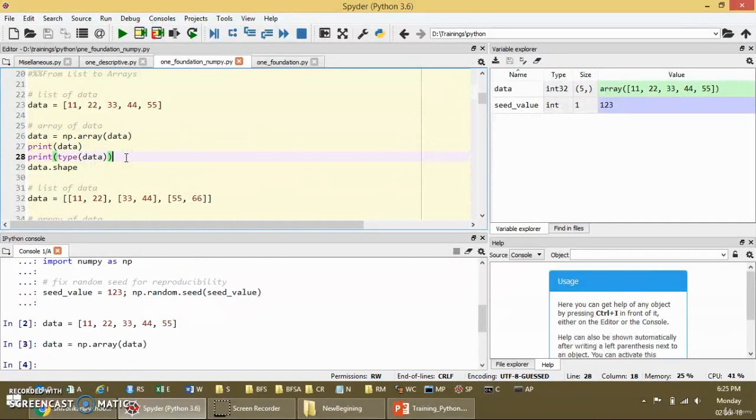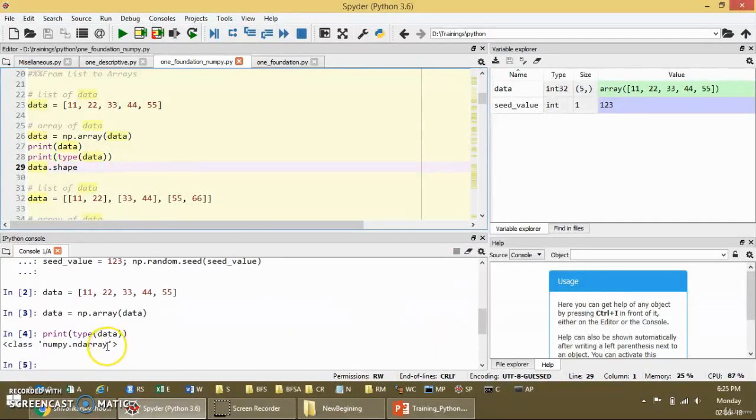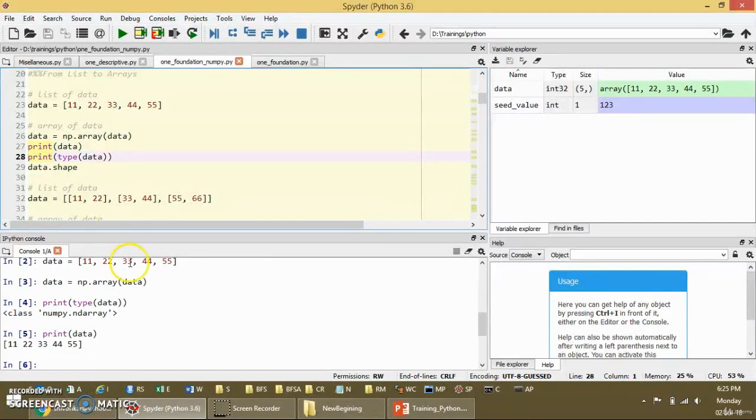In line number 28, I'm printing the type of the data. So it is giving the numpy array. And now the data also, if you see how the data really looks, it has given the original data which we had, this is what the data looks like.